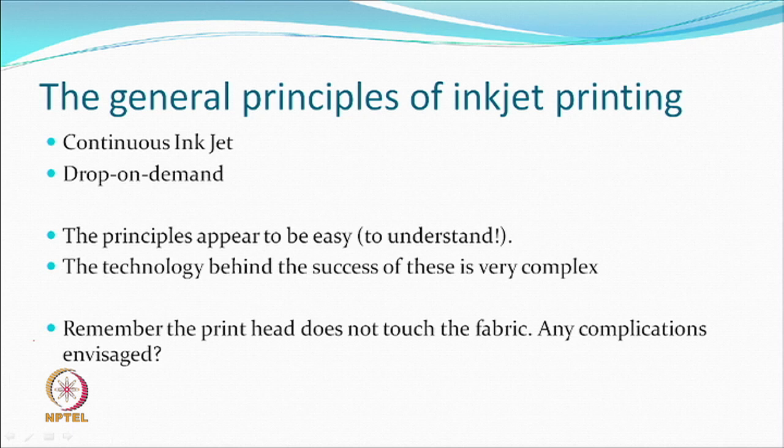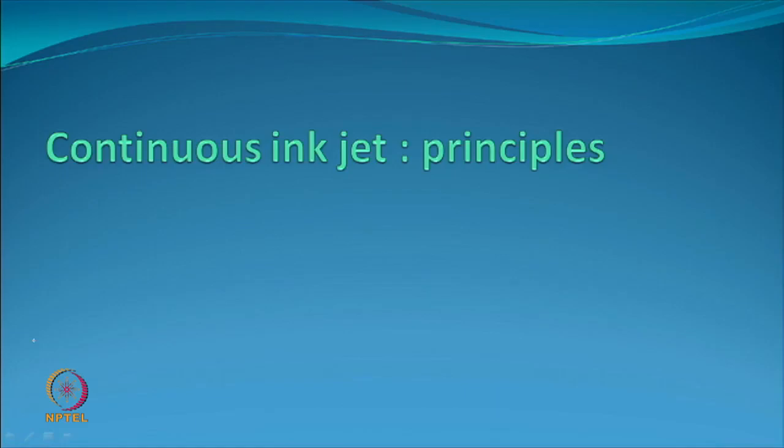Every time the print head touches the fabric, there will be a problem. That is the reason for pre-treatment — not bleaching and scouring, but pre-treatment so the surface becomes a little more smooth, so that nothing touches. The fabric can wrinkle, get skewed, and other things happen with tension. It does not happen in paper, which is a much more rigid body compared to textile, which is a flexible material. Therefore this is important. You had to make sure the fabric does not slip — here, that is critical. So we look at continuous inkjet principles. The piezoelectric system — a crystal where you can get displacements by electrical input.